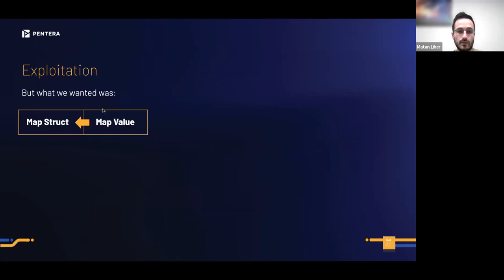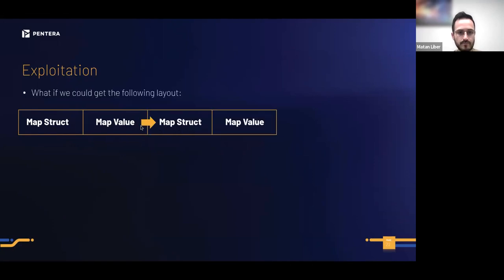As we said, this is what we actually wanted from the start. We wanted to go from the map value and go back into the map structure and overwrite some things there. But what we have is that we are able to read and write beyond the map value. So not backwards, but forwards, which is not exactly what we wanted. But what if we could do the following?